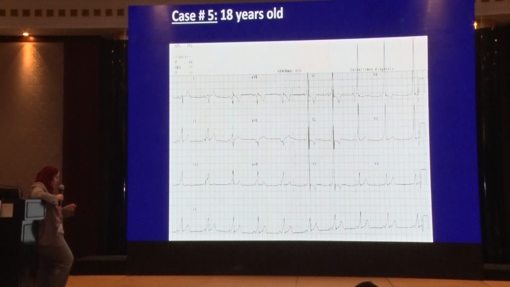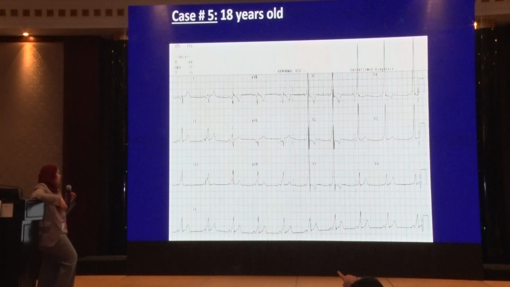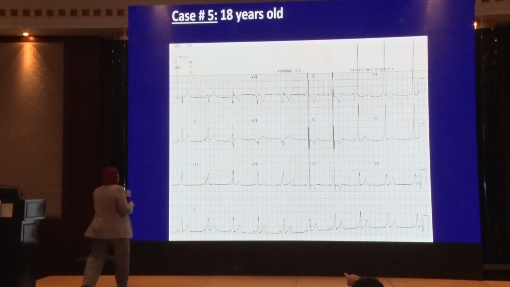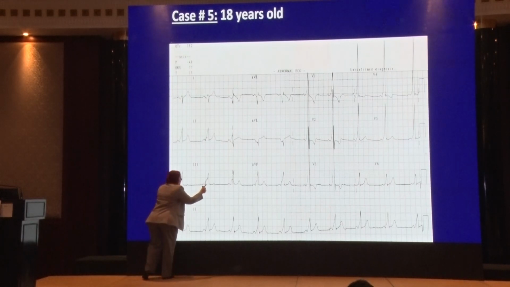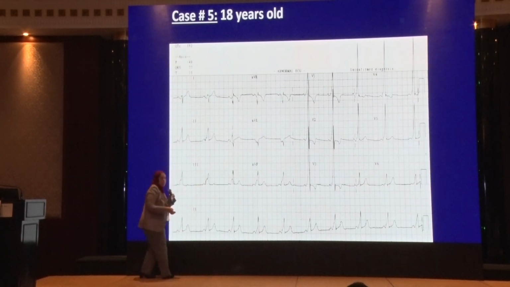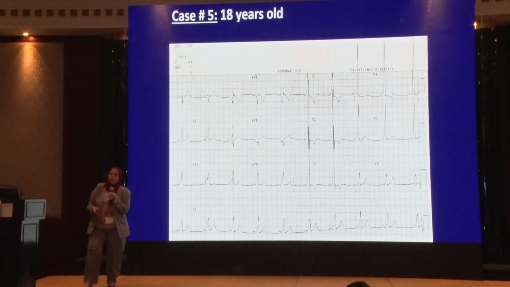P wave normal, as we said. Okay. Q waves in lead 3. No S waves. What do you think? Someone is saying something here. Bravo. Do we have a straight PR interval here? We have the P wave and the QRS complex is coming directly, as if we don't have any PR interval.